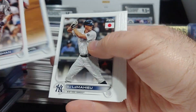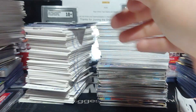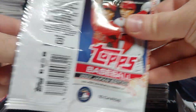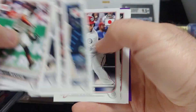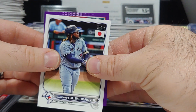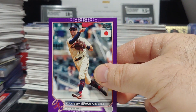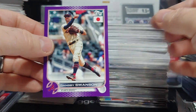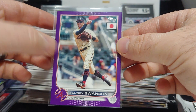Alex Bregman — dropped Mad Max there. I got both of these boxes for like $213. We got another purple out of 50 — very nice box! Let's see who we got. It's not a rookie — it's a Brave, Dansby Swanson. Man, if that was a Kunga-Woo. We got a Swanson purple — these purples are clean too, very clean.